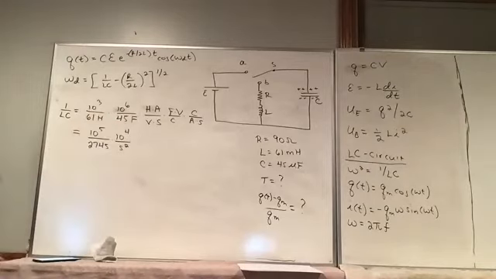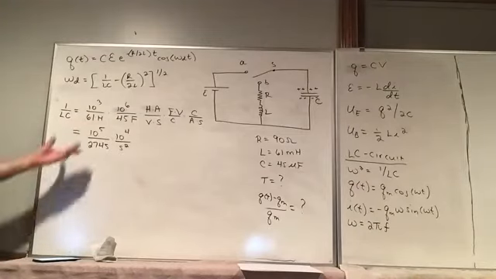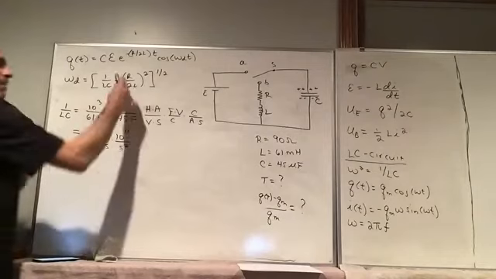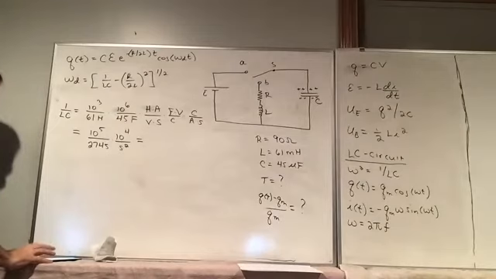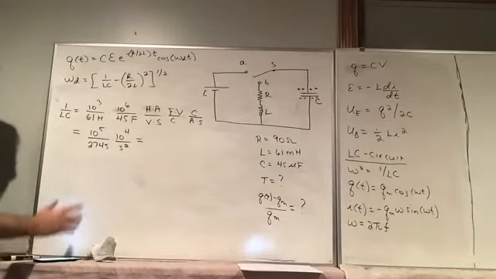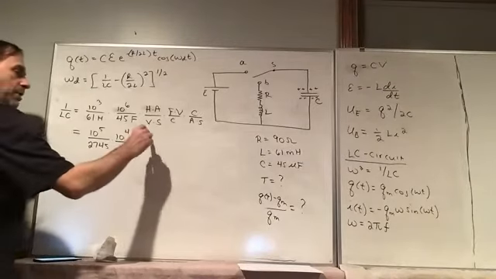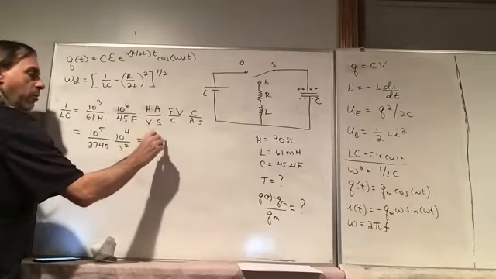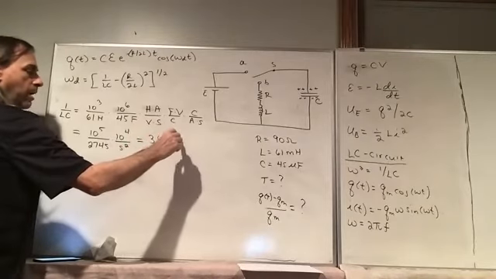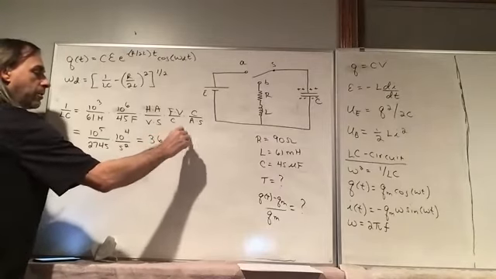So here we have 10 to the 9. And now I want to break that up in a way that we can take the square root easily. Maybe I'll have to change that, but let's just do this for now. So it won't be in scientific notation. It'll be easier to take the square root. So this is 36.4 radians per second squared. Let's just do that.